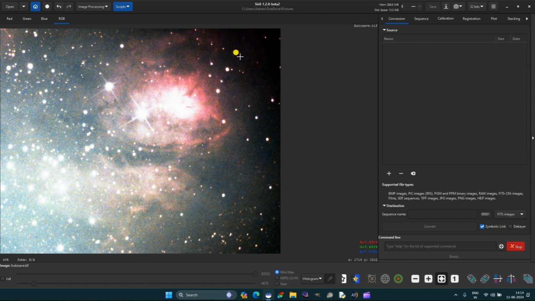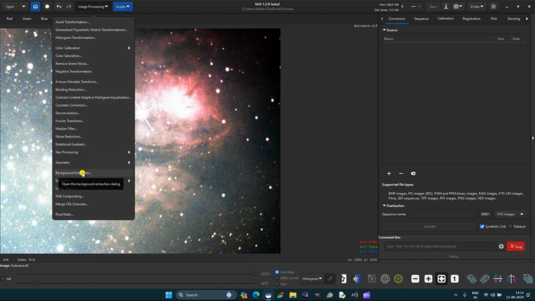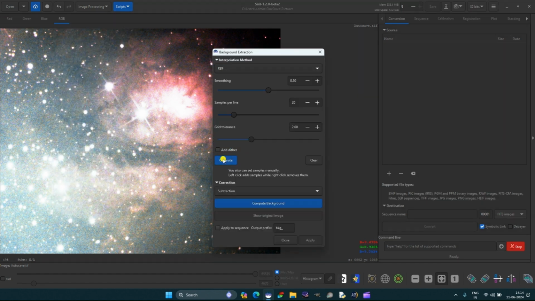One side is so dark and the other side is too bright, so we need to balance this out with the help of dynamic background extraction. I'm not gonna mess with all these settings, but I'll just do what I can.